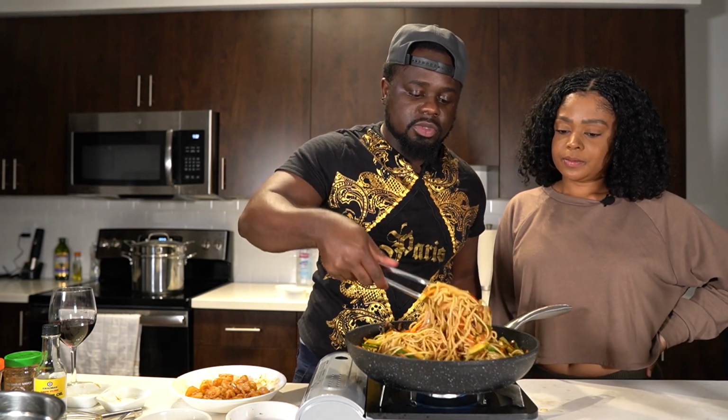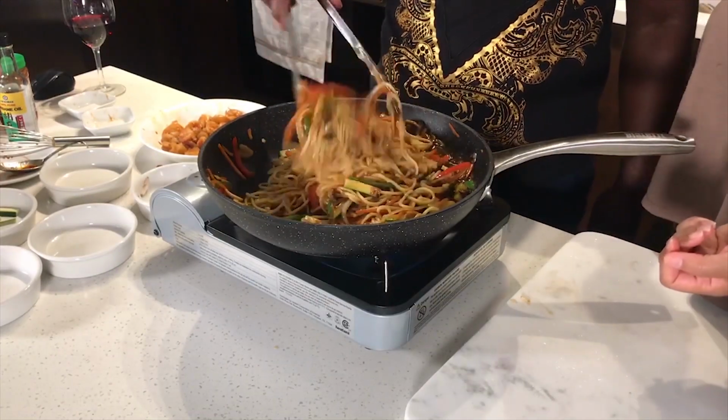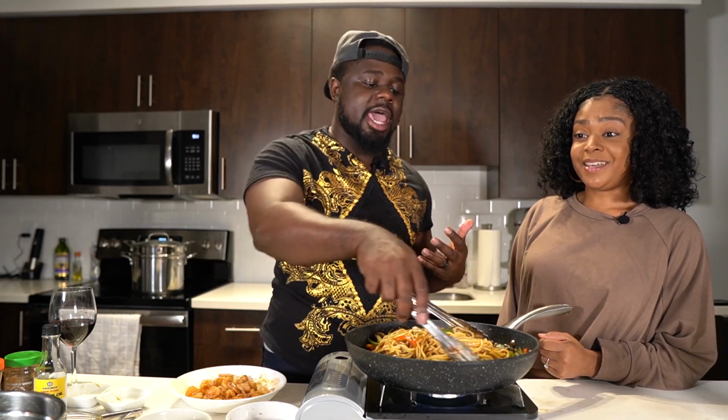So yeah, to get our noodles nice and warmed in this sauce, turn your heat up a little bit. I was just about to say, do you turn your heat up? Because it's pretty saucy now. Yeah, but you want the sauce to reduce a little bit because this dish is not necessarily supposed to be very saucy. Correct. It's supposed to be soaked up by the noodles. That's why you see a lot of noodles here, but the noodles are already starchy, so they're going to basically thicken the sauce as it cooks.